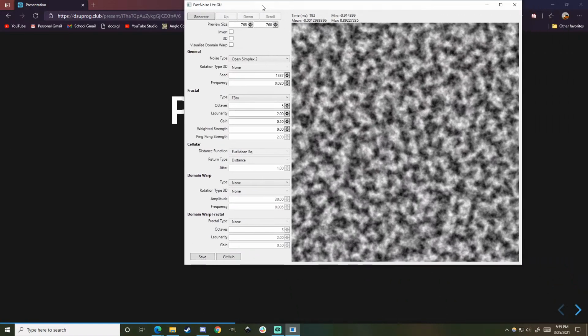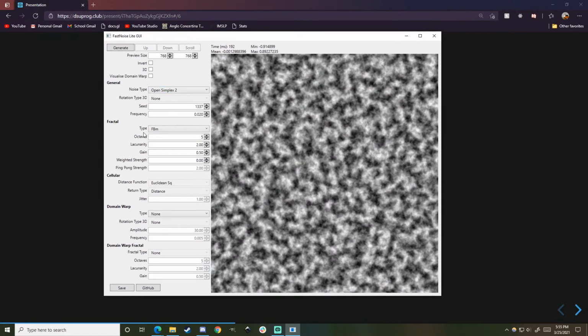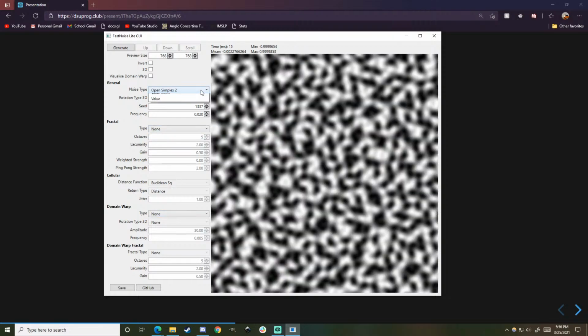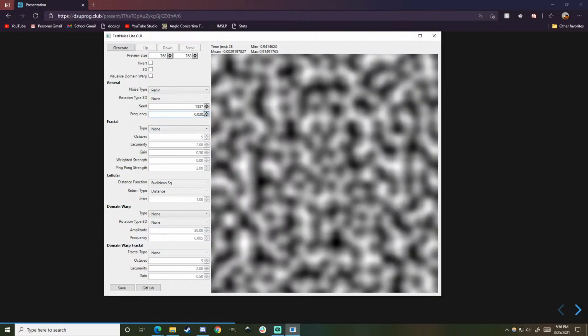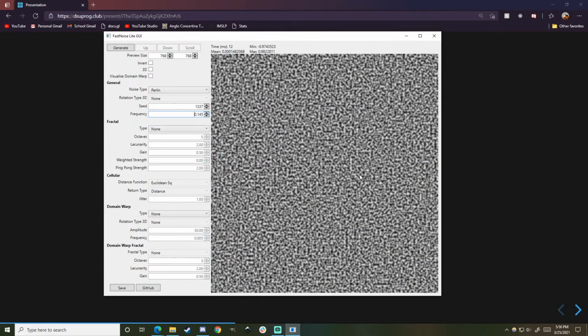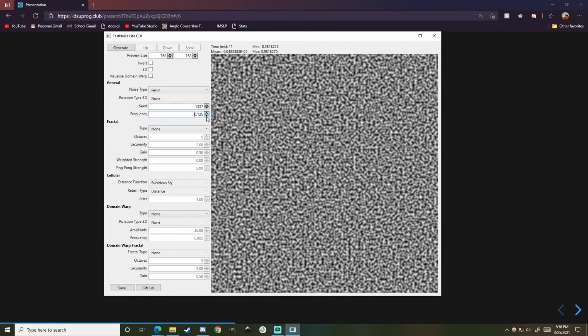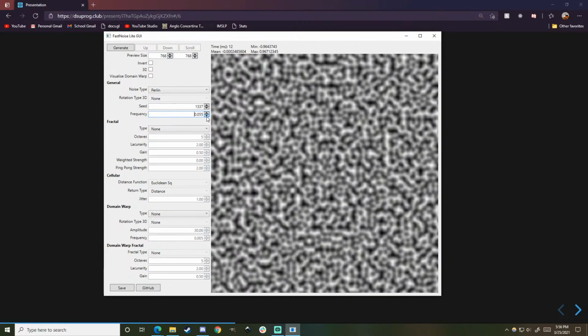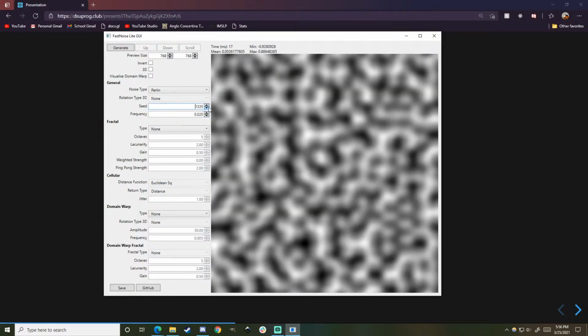There we go. Okay. So for example, you could take, need to get rid of the fractals. So you could take a Perlin noise with a low frequency or a high frequency like this for the finer details, and then multiply it with something more like this, and that would essentially just give all these blobs jaggy edges, which you might want depending on what you're doing.